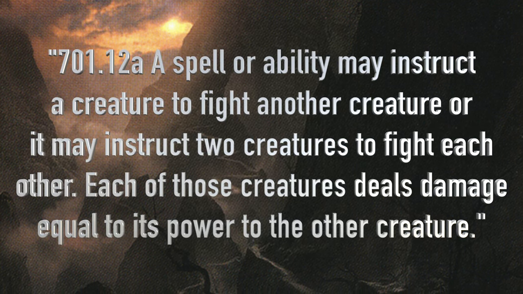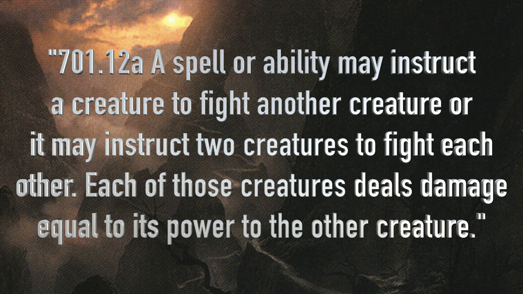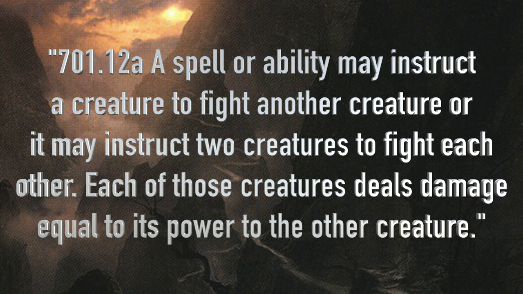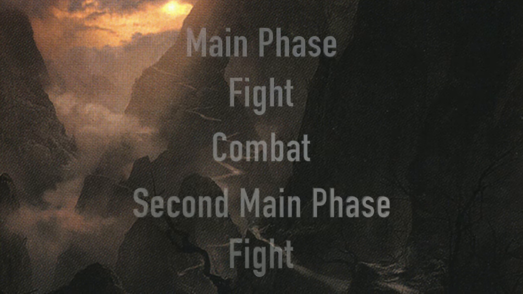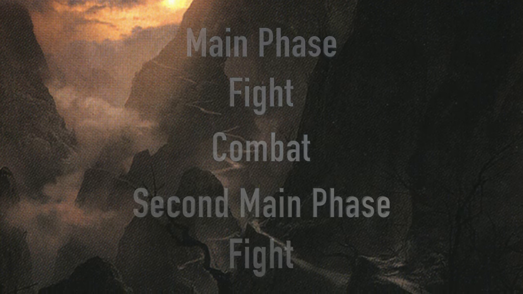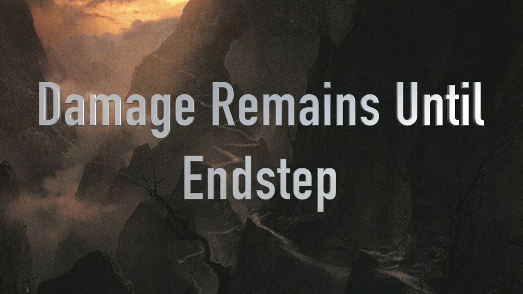According to Rule 701.12a, a spell or ability may instruct a creature to fight another creature, or may instruct two creatures to fight each other. Each of these creatures deals damage equal to their power to each other creature. Fight acts like a targeted pre-combat, allowing you to potentially destroy a creature on an opponent's board. Damage done from the fight will remain on the creature until it falls off, like regular damage does.